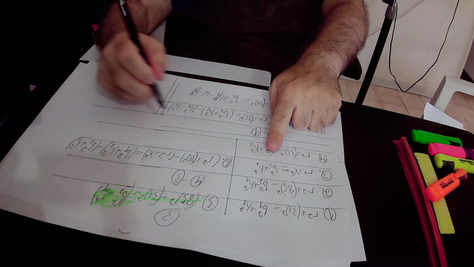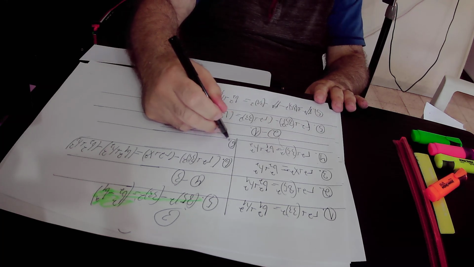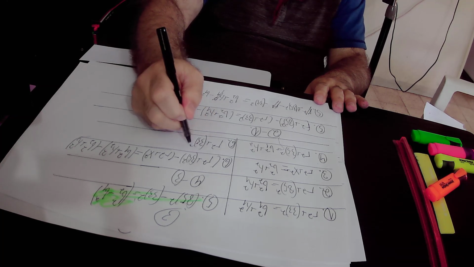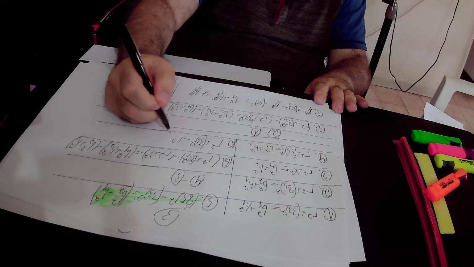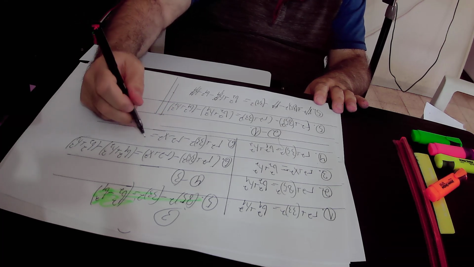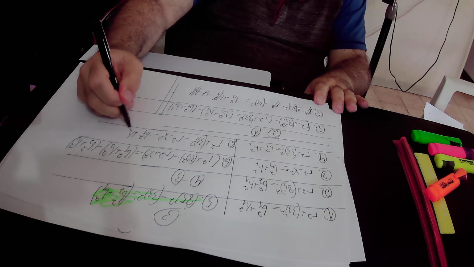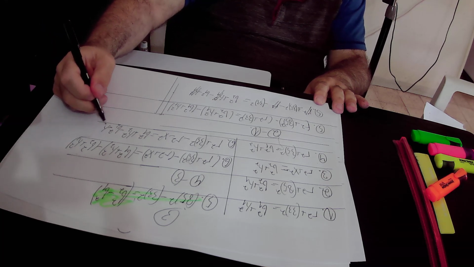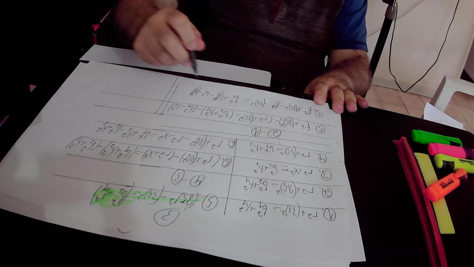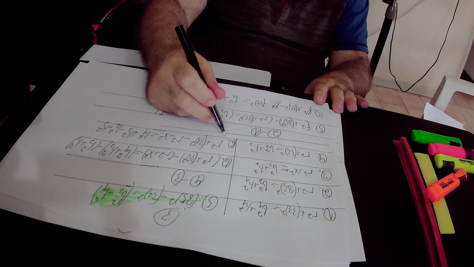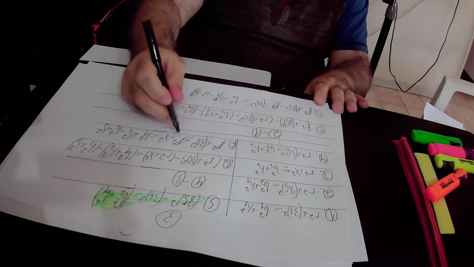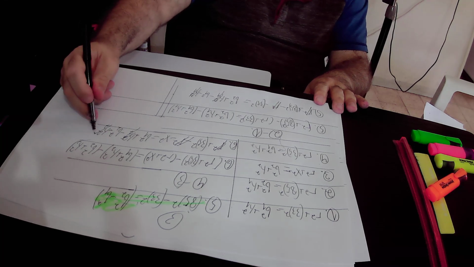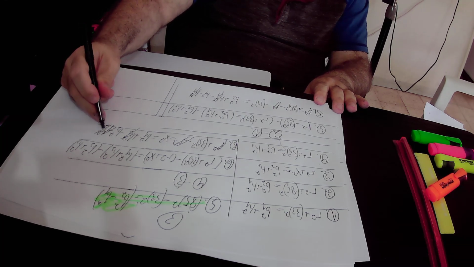In the next step we will open the brackets of this equation number 6, and we get that according to equation number 6 we have R squared plus 35 squared minus R squared minus X squared, that is equal to B1 squared plus H2 squared minus B2 squared minus H2 squared. So on this side of equation number 6 we have R squared minus R squared, that is 0, so R squared gets cancelled. On the other side of equation number 6 we have H2 squared minus H2 squared, that is also 0, so H2 squared also gets cancelled.